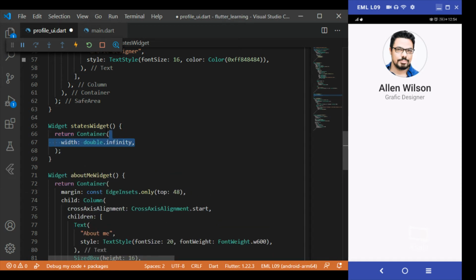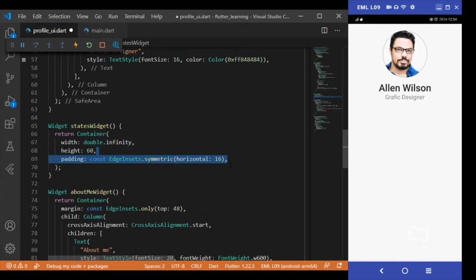a width of double dot infinity. It takes all the width available in my device, and for the height I'm gonna give 60 pixel for now, just because I want my vertical dividers to appear. If you don't give a height to your container, probably your dividers will not appear.